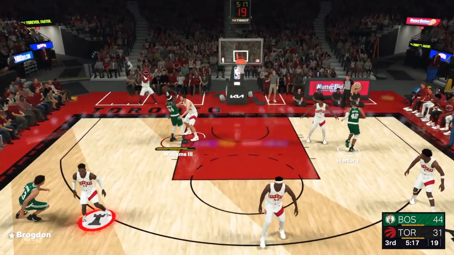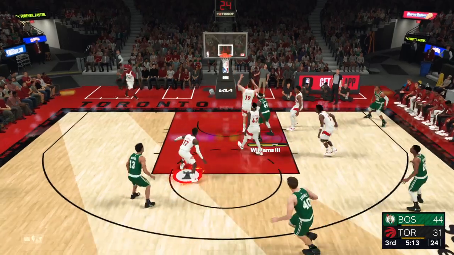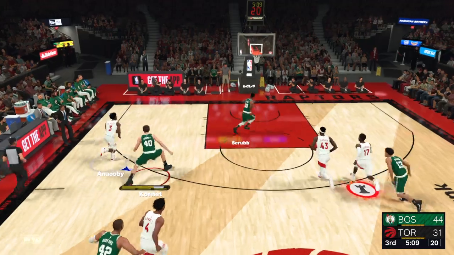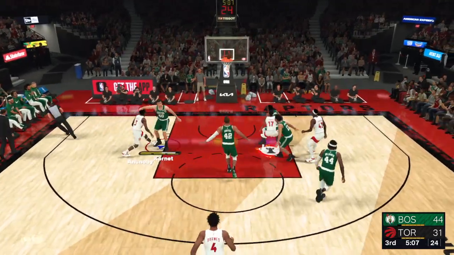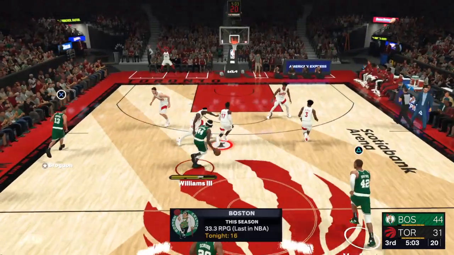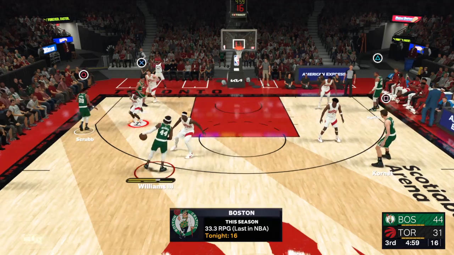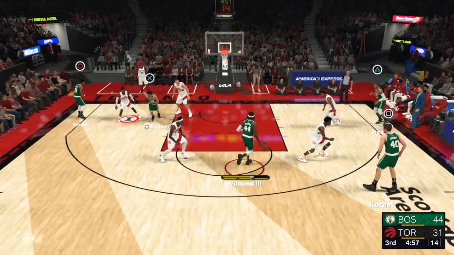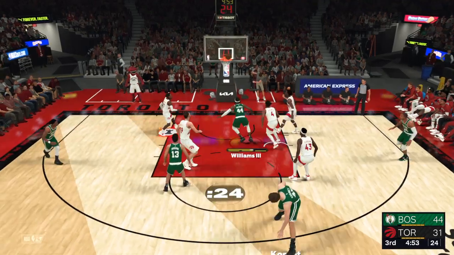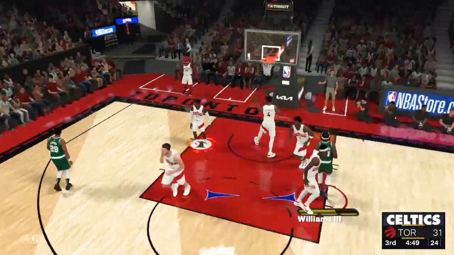Pass to Williams. That shot is off. Hurdle with some nice D. Here's Anunoby. Boston with a rebound. 17 points was their biggest margin. Williams against Siakam. Williams passes to Cornette. Shoots over Siakam. They get it again. Oh, he gets it to go.